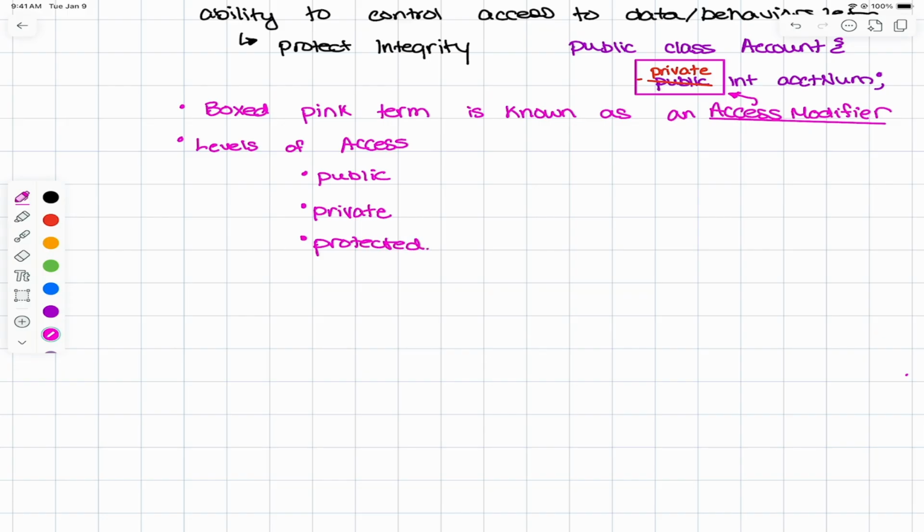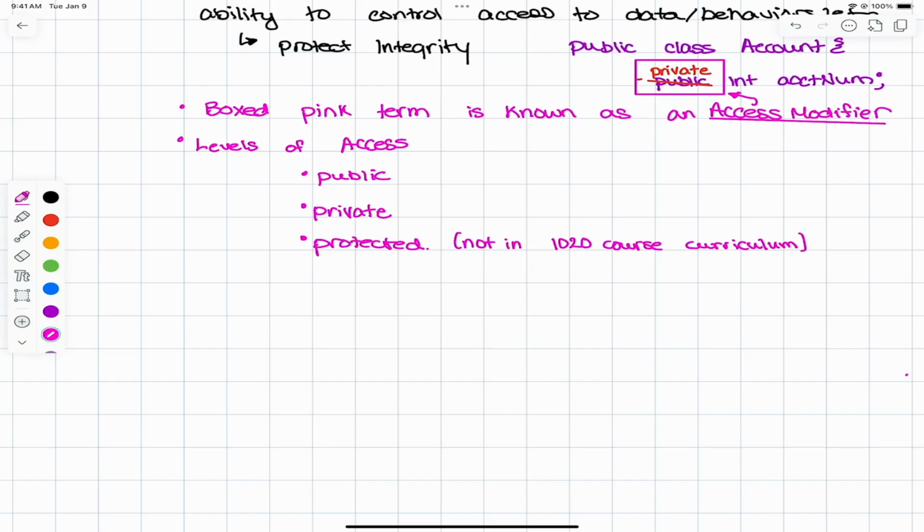Now, protected you won't actually see this year. It refers to sort of the folder level that your code is in. So when we have lots of different files that live in a folder, we could also have lots of different files that talk to each other that live in different folders. And protected would allow any class files that share the same folder to access the information, but not necessarily files from different folders. But we don't really see that in 1020. So I'll just say not in the 1020 course curriculum, as of right now anyway.